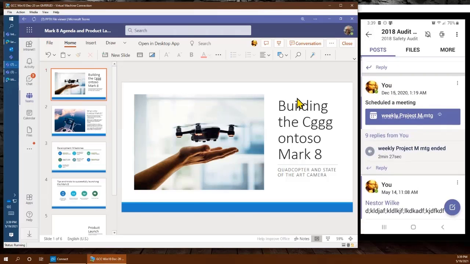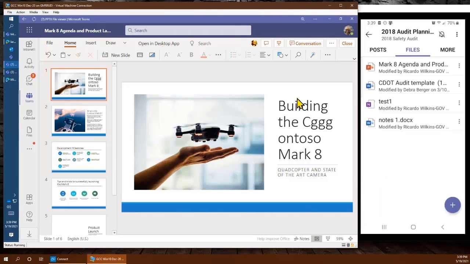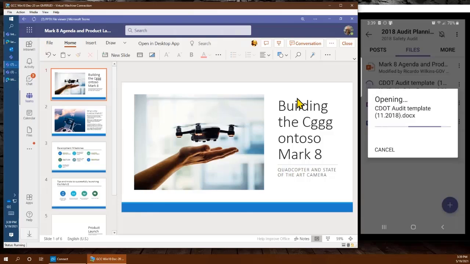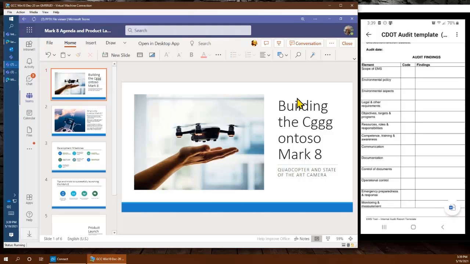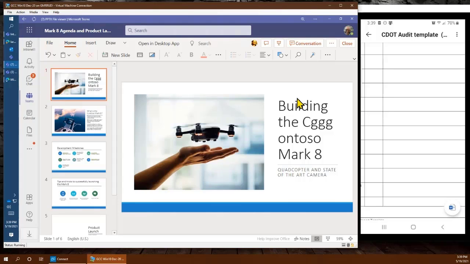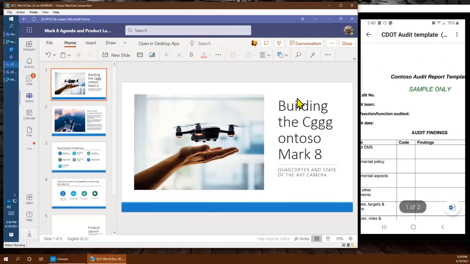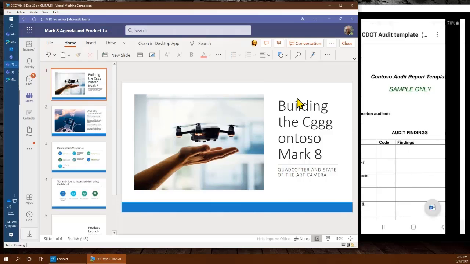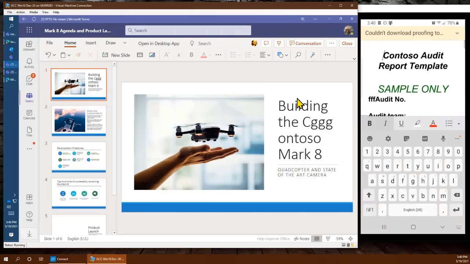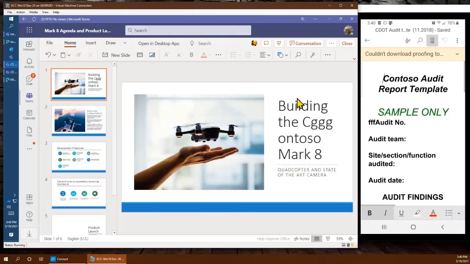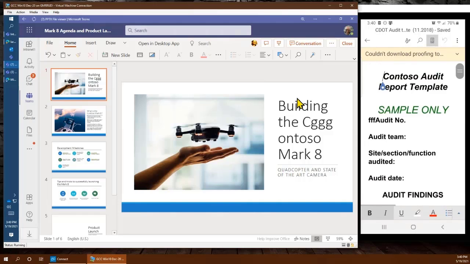And again, Files tab, I still have access to that, so you can see those documents are there. Here's a Word document. Again, small screen, but I'm pinching and zooming here with my 2 fingers, moving things around there. Hit the button and I can open that in the full Word doc as well if I want to do some edits and some real-time co-authoring. All right, so we're getting things done there as well.